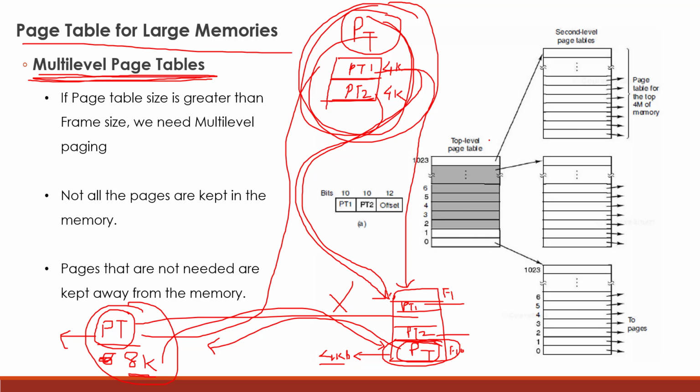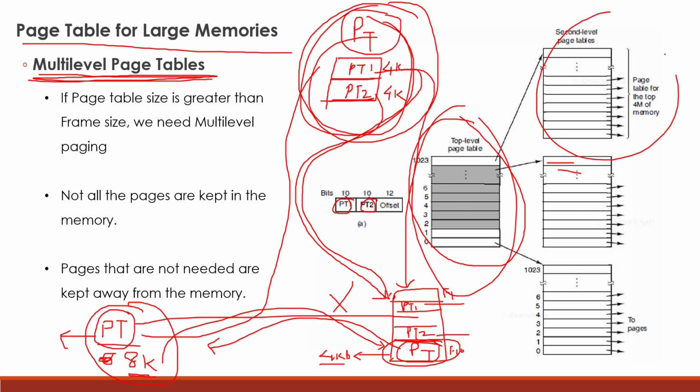This is what is happening over here. So this is the top level page table. This is a page table which is further divided into multiple pages, so page table 1 and page table 2. Page table 1 and page table 2 are placed inside the RAM in different places, and so on. So this is level 1 and this is level 2, right? It might have multiple pages, not only 2 pages, it can be 15 or 100 page tables, right? They are divided based on the size of the frames. So such situations might occur.